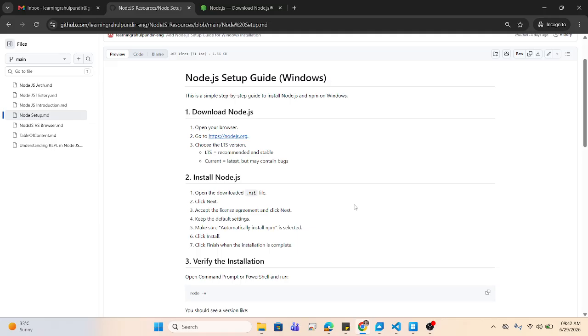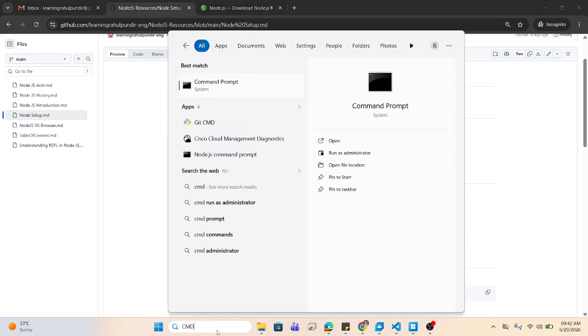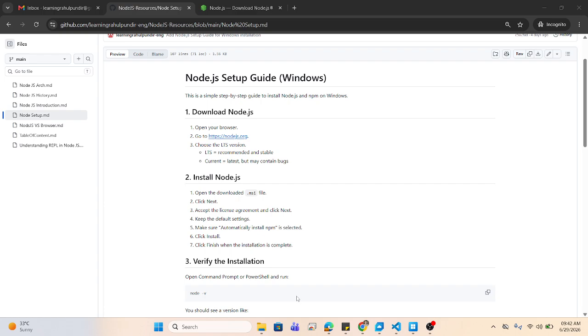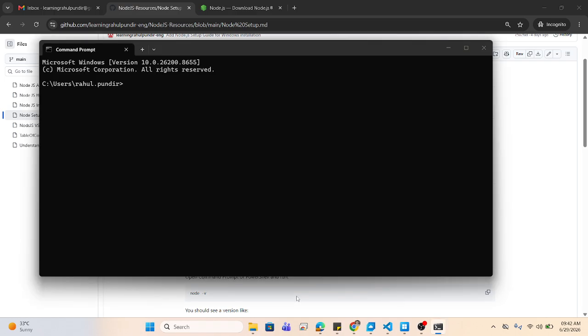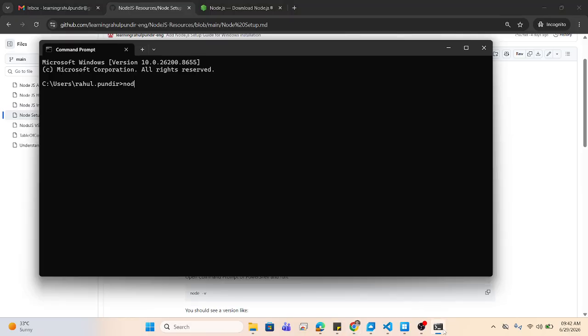Okay, so once you have it installed, in the search box just type cmd for command prompt, and in the command prompt just write node hyphen v. So this command generally tells you what version of Node.js is installed in your computer system.